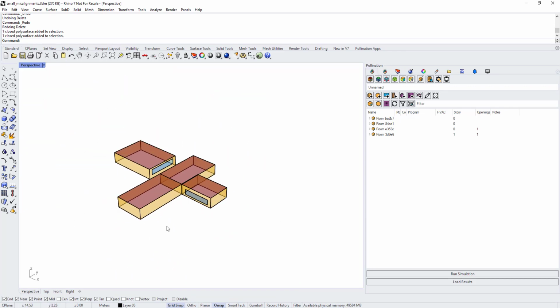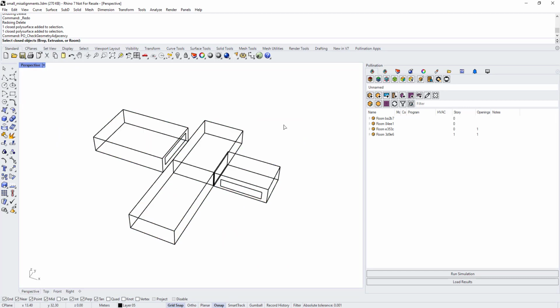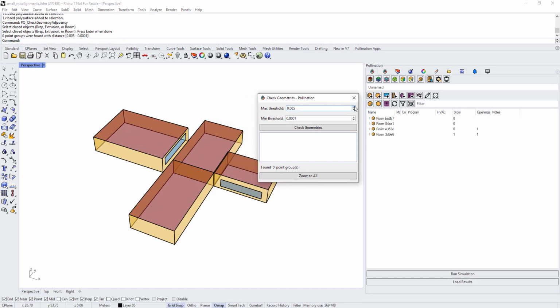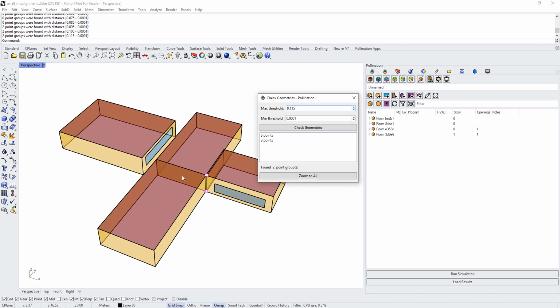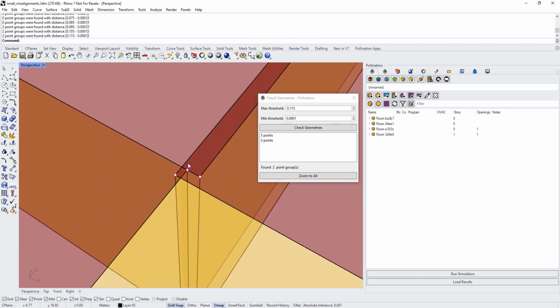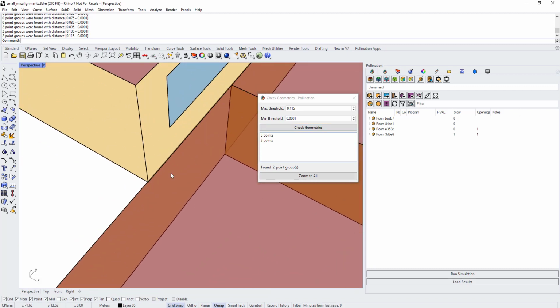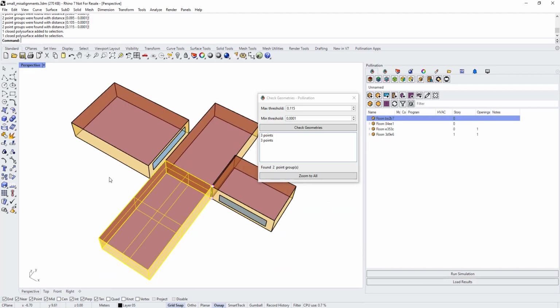So we have a command called PO check geometry adjacency. You probably already know about that. If I select this, you'll see that initially it doesn't show anything because of the threshold. So if I start adding to the threshold, at some point, because these are big, this thing shows up. We didn't need this command to identify them, but this one doesn't show up. The reason is that there is no intersection yet, so there are no vertices here to be checked against this one.